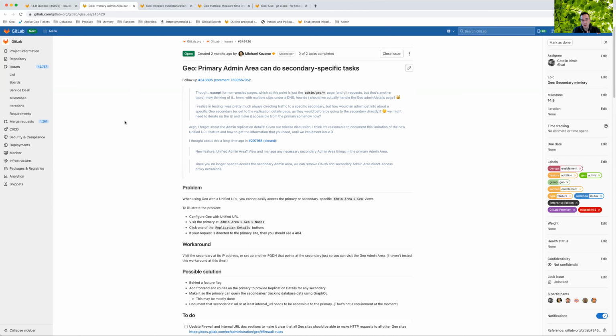For example, systems administrators, when they have to administer secondary specific tasks, need to use the IP address of the secondary rather than the name, because we don't make it easy for systems administrators to access the secondary web interface when proxying is enabled. So we're fixing this, which should make it a little bit simpler for systems administrators to manage and maintain GitLab instances that utilize our proxying feature, which is quite exciting.